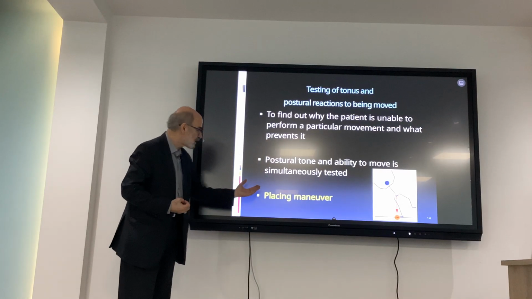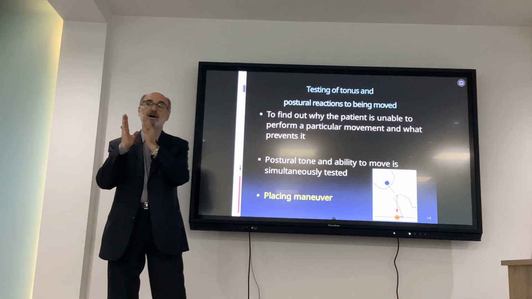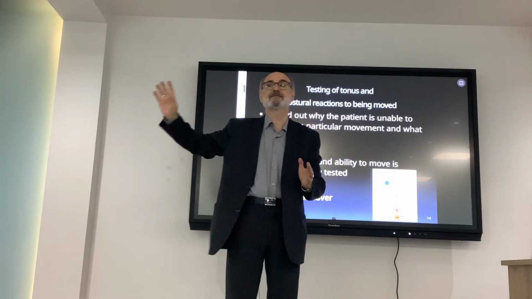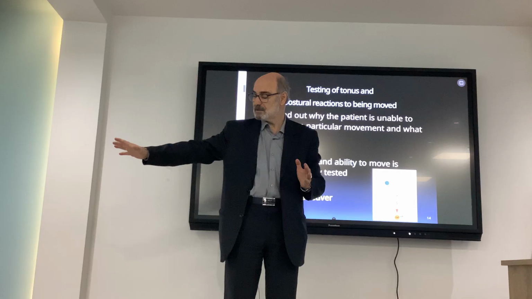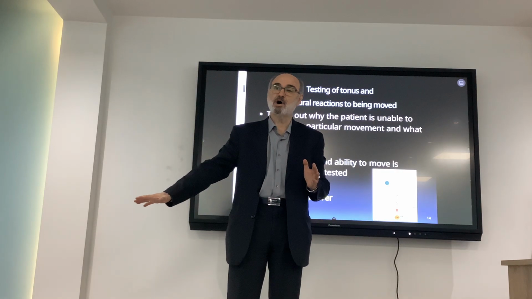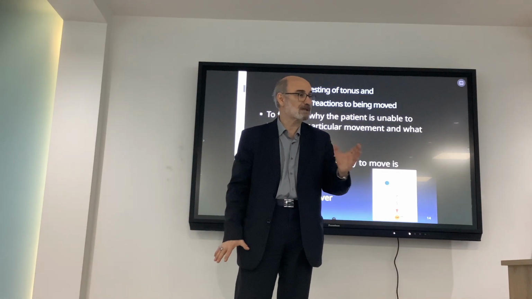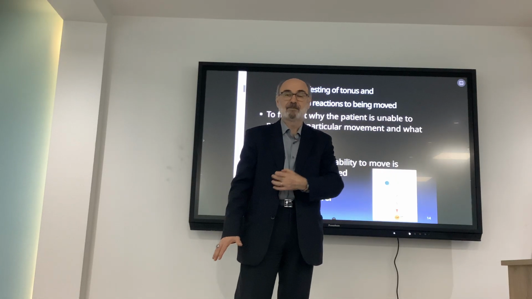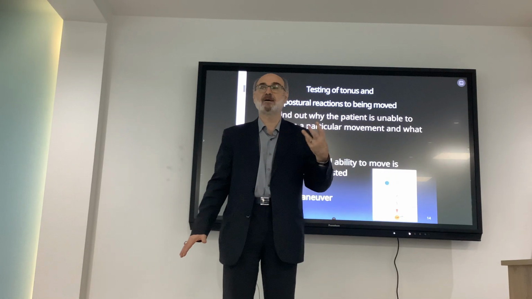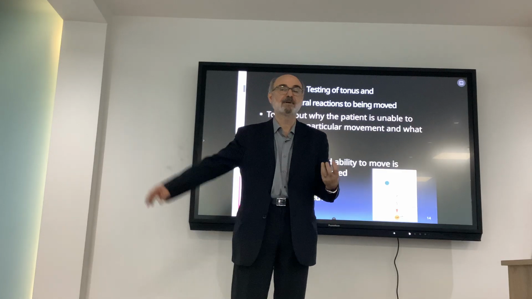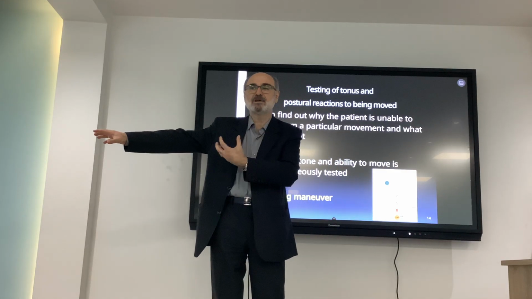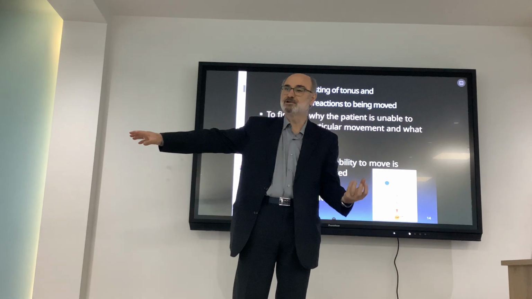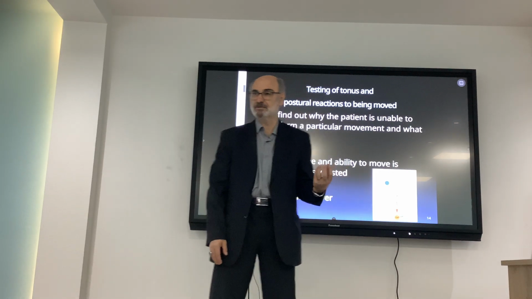Therefore, with the placing maneuver, again, I tested the postural reflex mechanism. If it is working, he can control the upper limb when moving it from abduction to bring it to the side of the body. But if it is negative, there is a problem with the postural reflex mechanism when the patient cannot control the upper limb when dropping from abduction. All right?